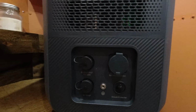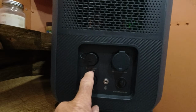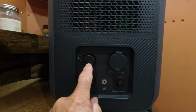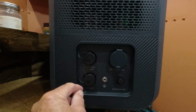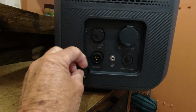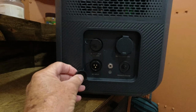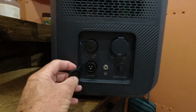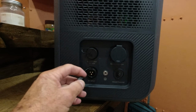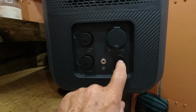The other ports are located on the left side here. You've got your DC input, which will accept 12 volts to 145 volts. You can put 1200 watts of solar into here and up to 15 amps. And it's a screw-on 2-prong plug. Down here is your AC input, 3-prong plug, and you plug from here directly into the wall. There is no charging brick. Now the AC200P that I have has a huge charging brick, but on here there's none. It's just a cord. Over here is a circuit breaker.